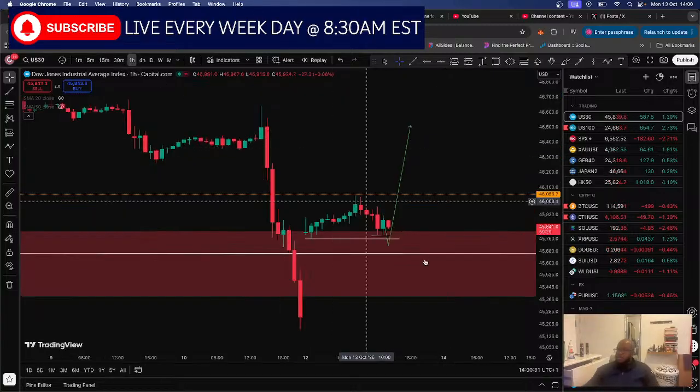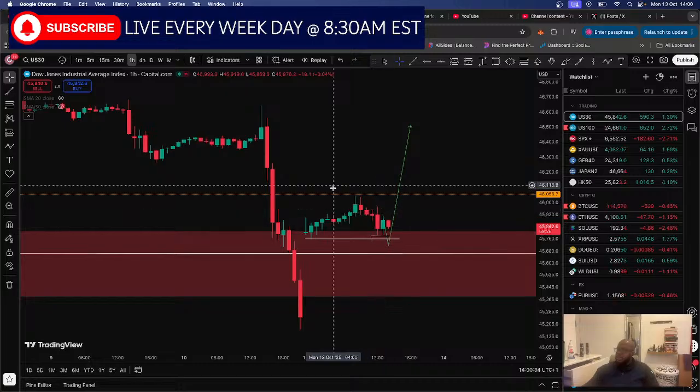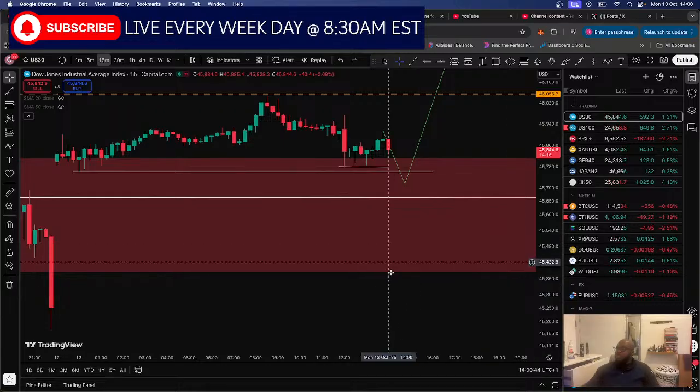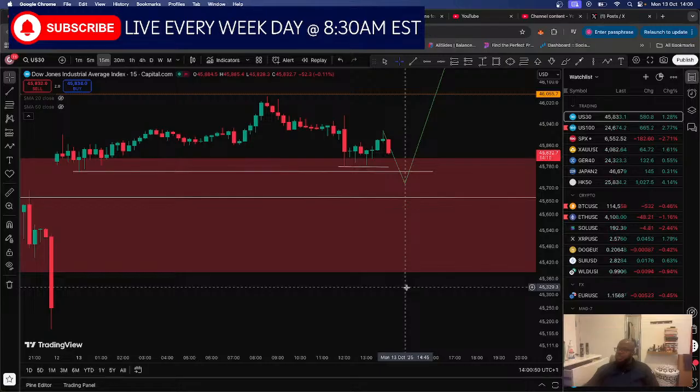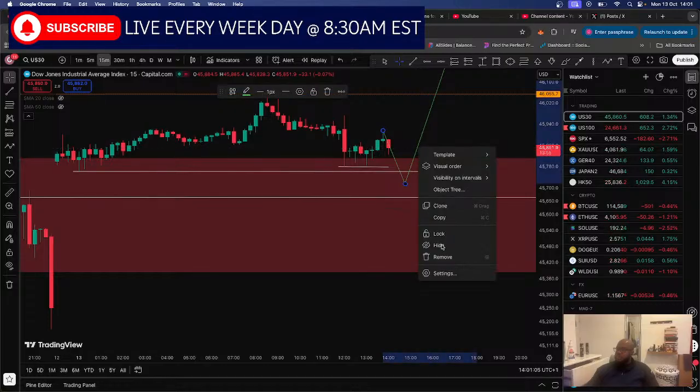There we go. We're beginning to target our lows, and this is exactly where we want to get positioned. I'm considering whether or not I want to get long before the open. I'm not going to do that actually, I'm going to stay patient. But this is a demand area, so I'm assuming as soon as the market opens, it's going to be a very, very bullish reaction to this market opening.